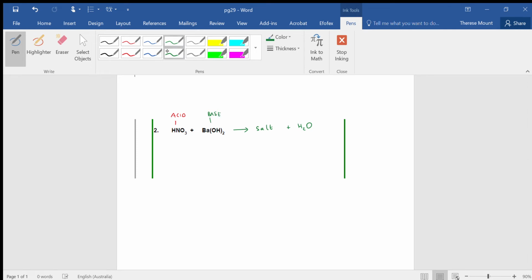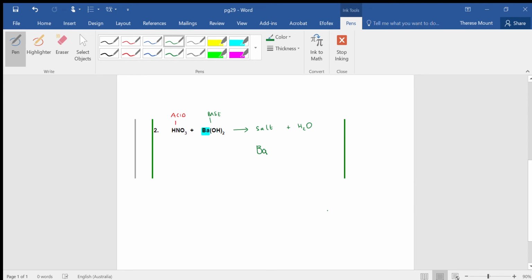Okay, so I always think to myself, right, the salt is going to form from a bit of the base and a bit of the acid. So the base is made up of a metal and a non-metal. So my salt is going to take the first part of the base. So when you're thinking about how am I going to write my salt out, always take the first part of the base. That should be your very first step. Okay, so the first part of the base is the barium, and I'm just going to write that down.